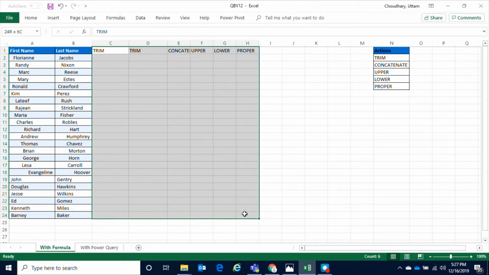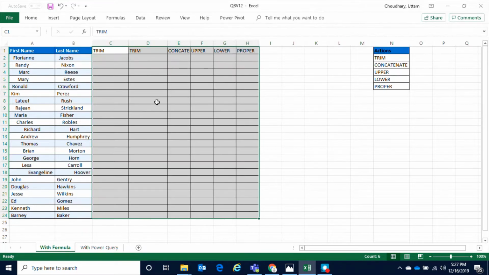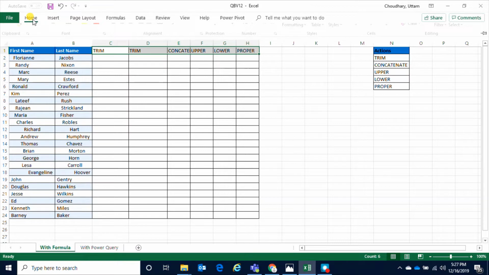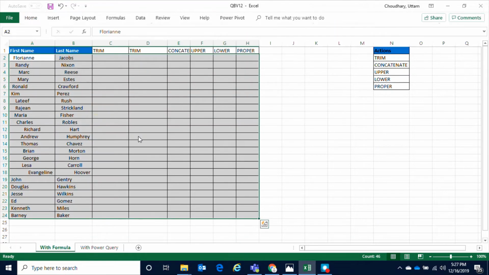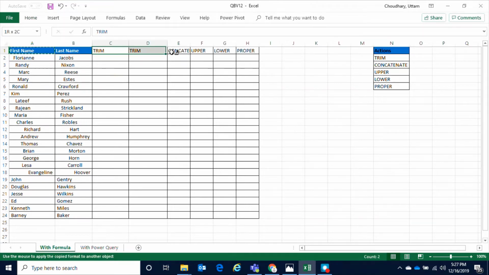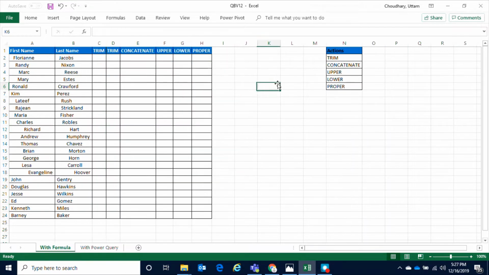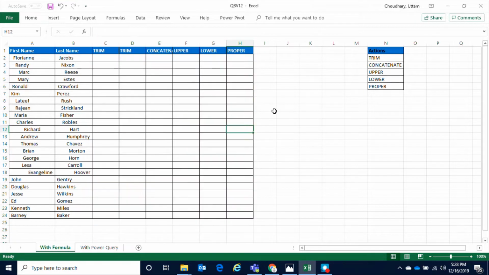Before I take you there, I'll just format a little bit to make things easy for you, to get a sense of how this would look and make it more relevant. So let me make this look more legible to you, and look exactly like the way it is. Now, the first thing I'm going to do is keep an equal width here, say 10.